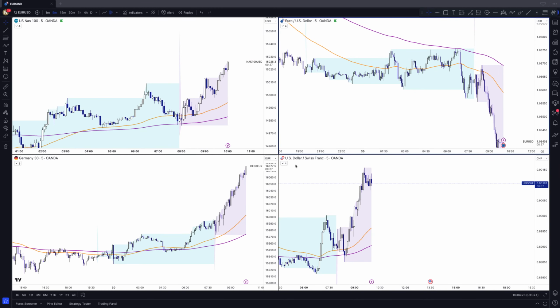For those that are here for the first time, my name is Nick. I am a day trader. I trade the 5 minute chart, mostly London session, price action without indicators except for some moving averages. And yeah, I trade every day. I trade forex pairs, indices, and whatever looks good, whatever fits my playbook, I trade.